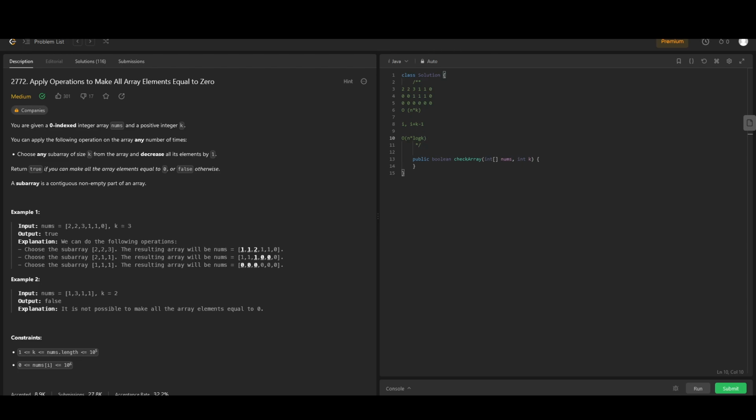So here the property is, if we look here, we are decreasing I to I plus k minus 1 elements by x amount. Okay, so we are decreasing by this, but after that we don't need to decrease it. So if we put a positive number at the I plus kth element, it will nullify the effect of the negative.